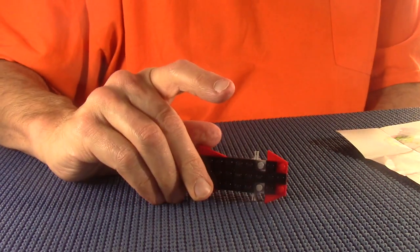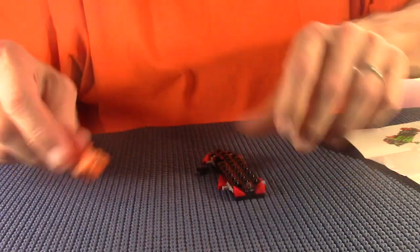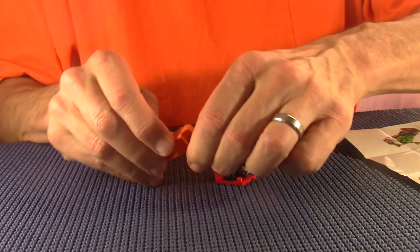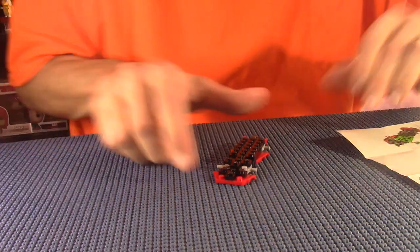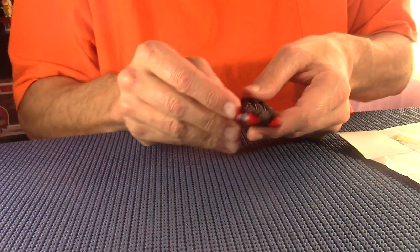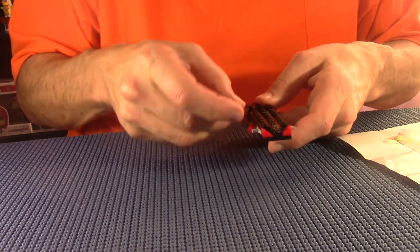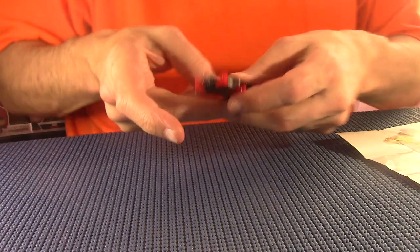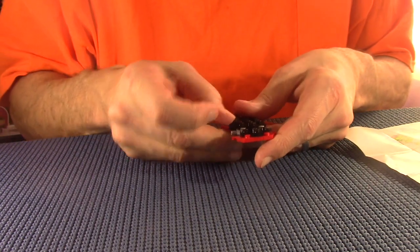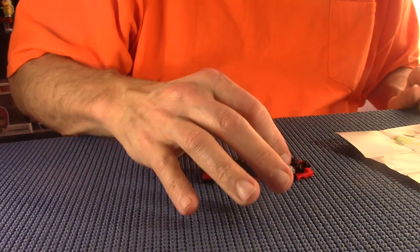Oh no - okay, there we are again. These were totally wrong - see what I mean? Of course it doesn't help when it's black on black because it's hard to see. Does it always have to be a dark black color? I just can't focus too well on it. Okay, I think I got that right now - looks alright I guess.